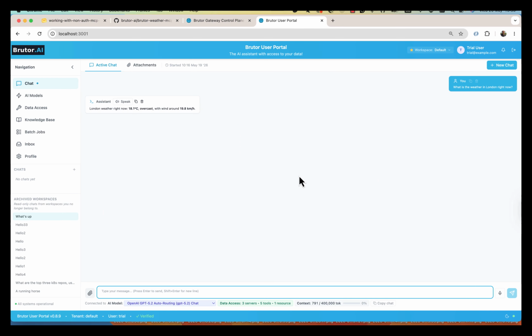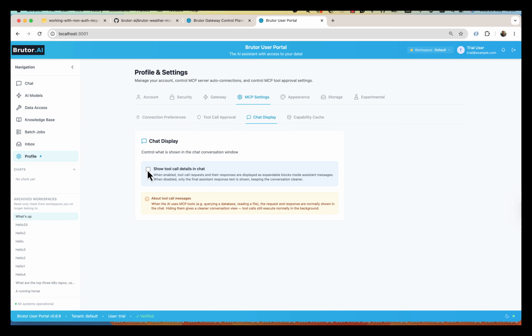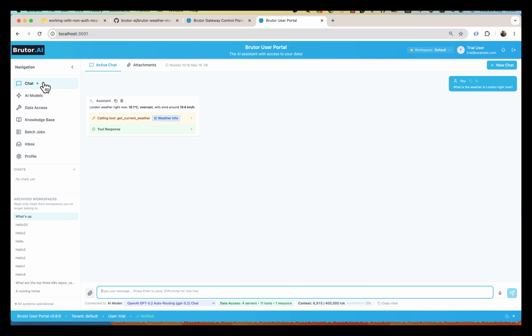If we now go to data access, connect, and display, you can put that here, then go back. You can see what the information was that the tool call had, and then you see what the LLM extracted from that. What is Amazon S3?